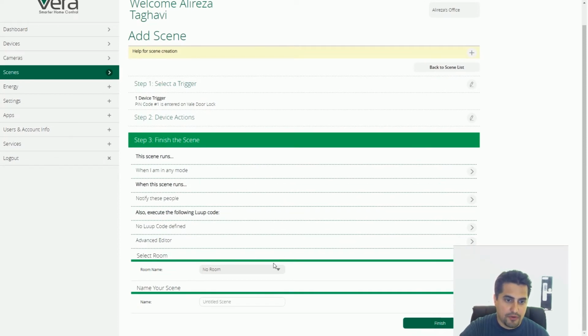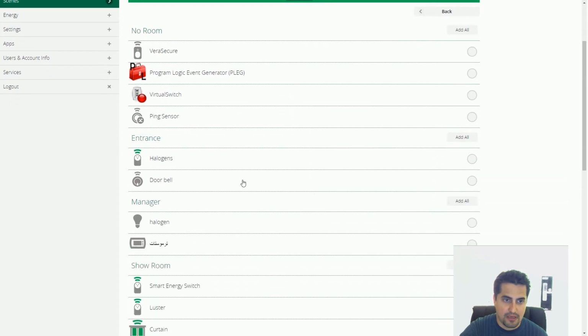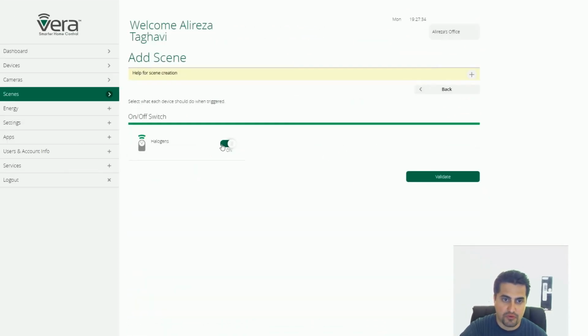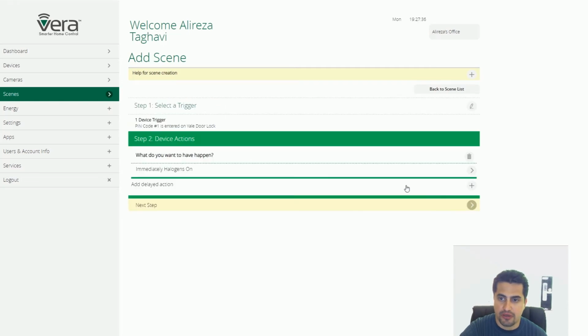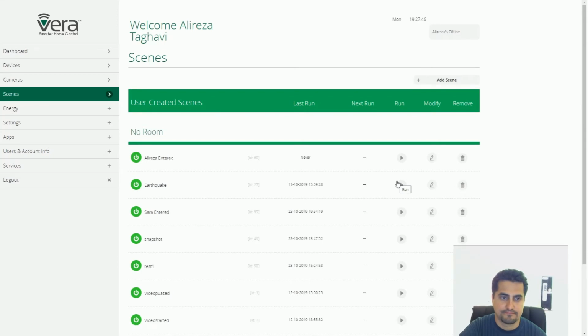When I'm in any mode, in device action, I want to have halogens in trans room turn on. Let's wait around 30 seconds.